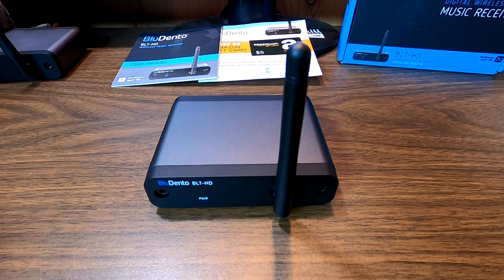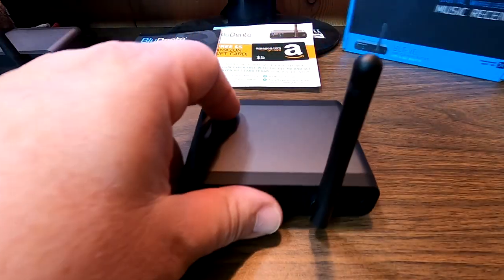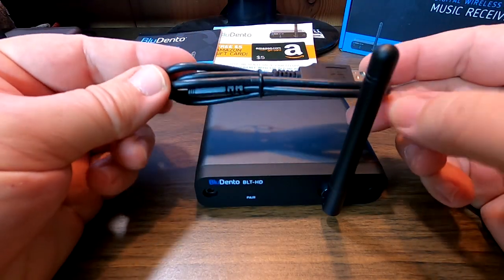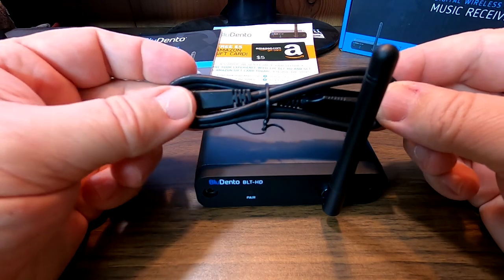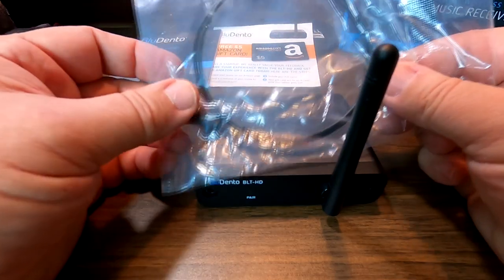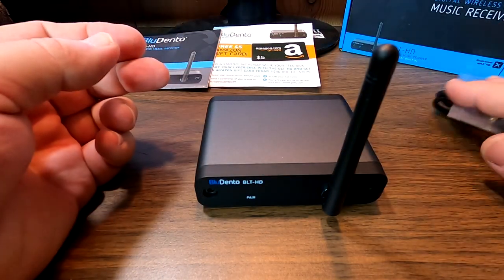All right, this puppy goes for $99 on Amazon. It comes with an instruction manual, the Amazon gift card, a decent box, but who cares? And it comes with a pretty nice USB cord here. As it stated on the website, it does not have the AC adapter. I would like to see that, but you know, it is what it is. It does come with a small toslink cable, which I thought was kind of cool. It's about 1.5 feet. I think that's standard on that.